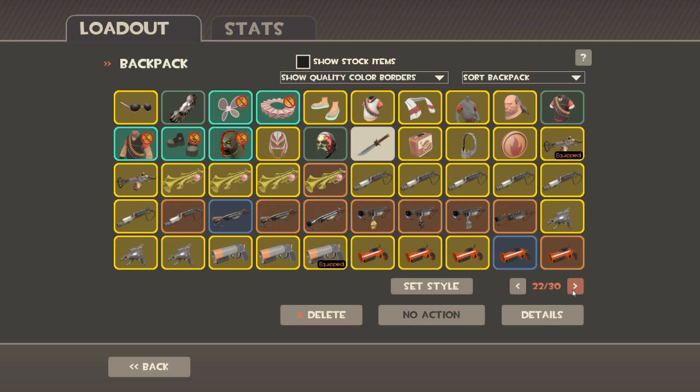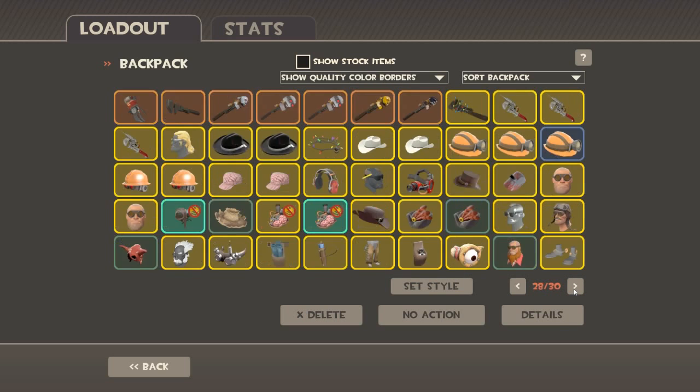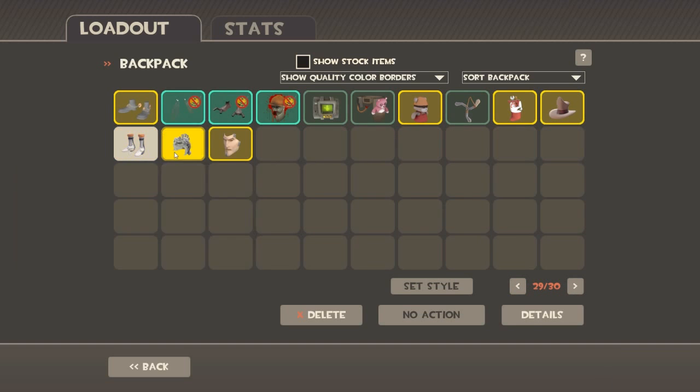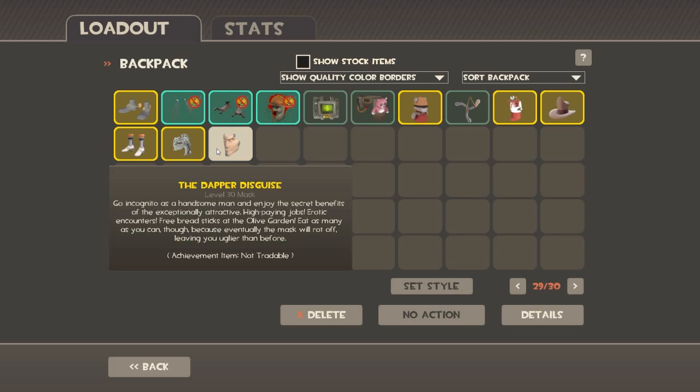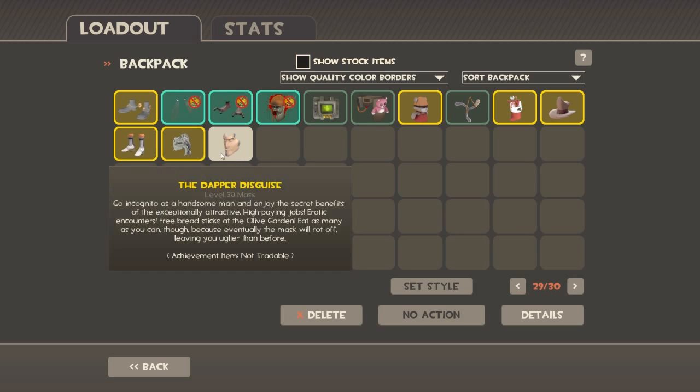And do they have any other styles for the other classes? Where is it? Here we go. Sam, nope, there's no set of styles. Scout, nope. Necronomicrown, no. And the Depth of Disguise, no. So yeah, only the knife has a set of styles, for the Heavy.